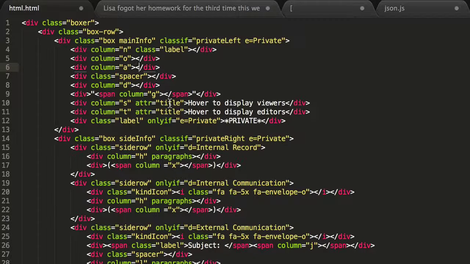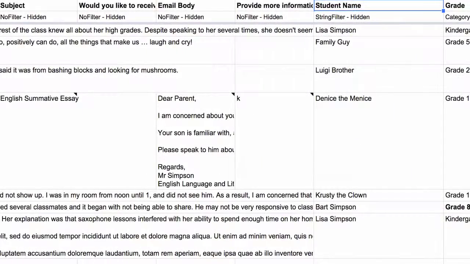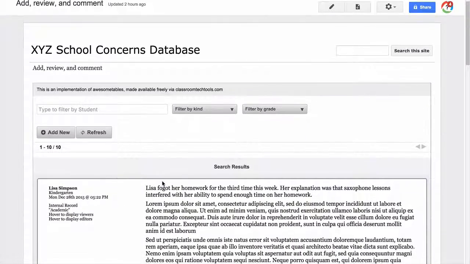And I have a bunch of JavaScript that automatically sees that, okay, here's a tag with column equals whatever, and then we'll replace that information like that. And here it goes to the commenting, the comments, which is a stringified attribute, which is defined in the JavaScript to mean this is the template to use that will make it look like that. Okay. Anyway, so that's how it works.